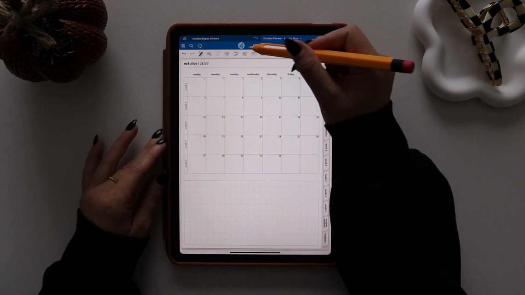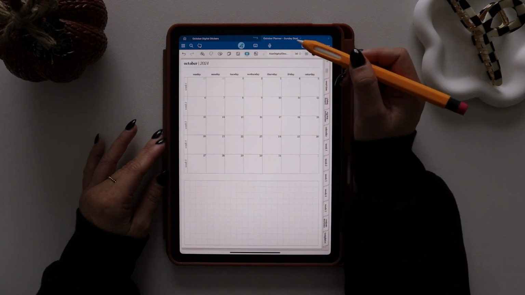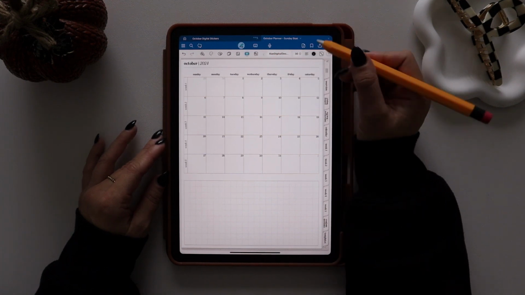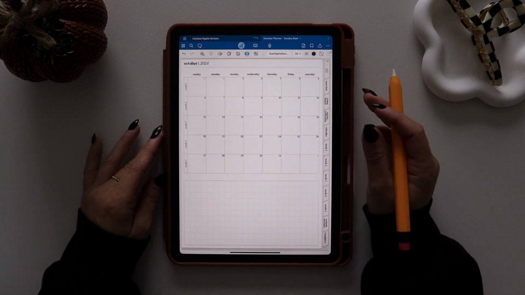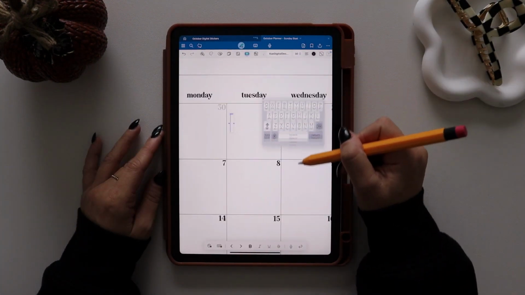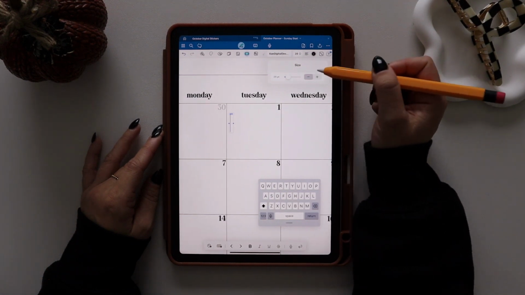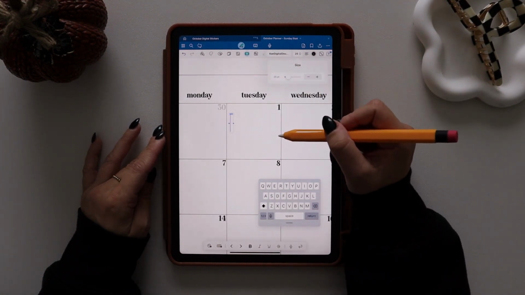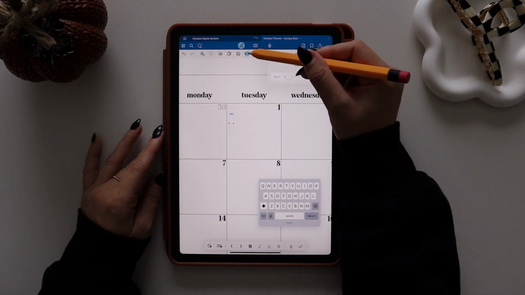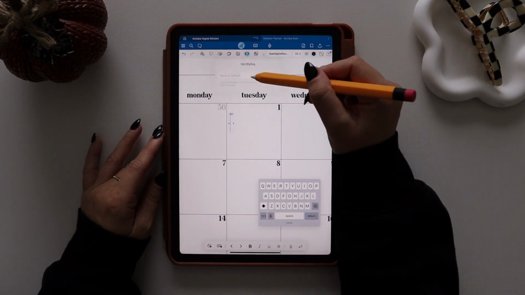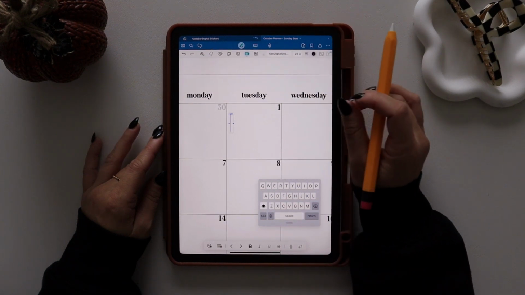So now I'm going to use the scribble feature again, which is doing the conversion to text. I'm just going to go in and start writing out any appointments that I have for the month. I forgot to mention that I also changed the size to 25 on the calendar, just because the boxes are a little bit smaller with the size 30 font. So change it to 25, click this text tool, and then go save as default, and it will save the size 25 font for you.